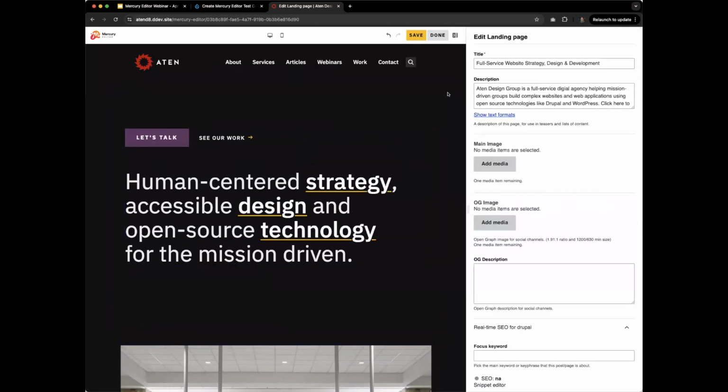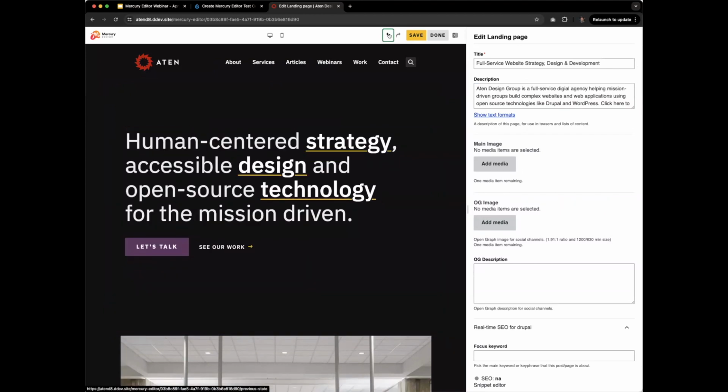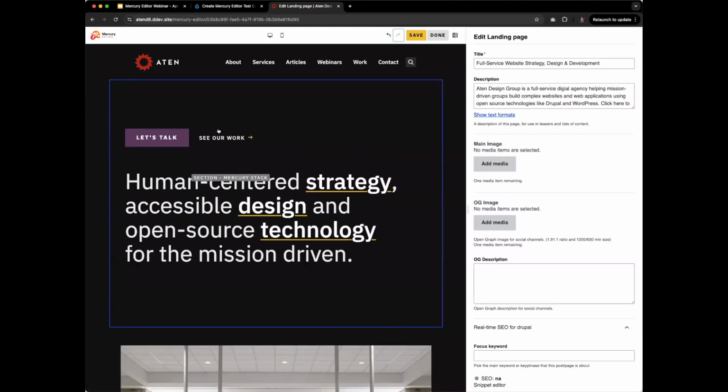Something else that's new with 3X that you may have noticed is this undo and redo state. As we move through edits, each of those edits captures a snapshot of that node as a version stored in the back. This is not stored in permanent storage. It's not creating a revision. This is all stored temporarily in a way that you can easily click back through. So you can go back through your edits or forward through your edits.